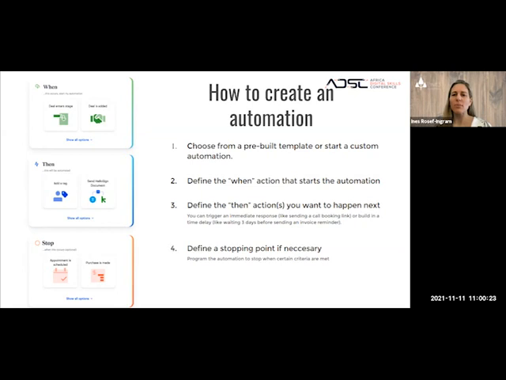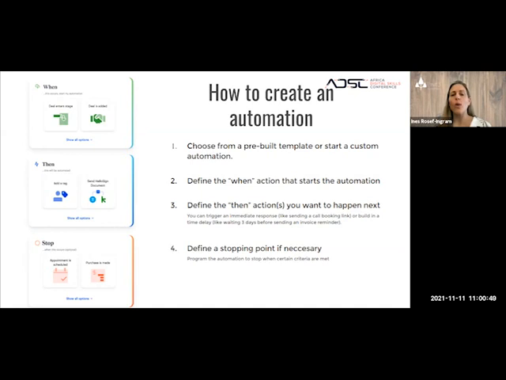So Keep has a lot of pre-built templates for the standard automations that you want to use. And a lot of those automations I'm talking about are the little small things that do that lifecycle marketing for you. It helps you do it. And then you can build it out from there if you want to. But there are a lot of built-in templates for the normal business processes that most people will need. So you either choose from a pre-built template or you start a custom one.